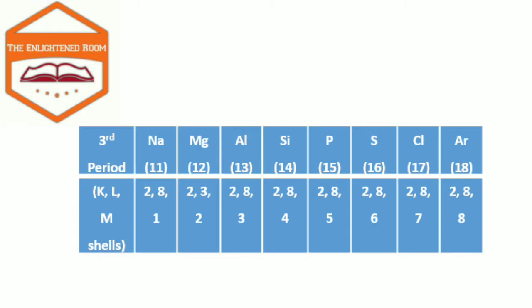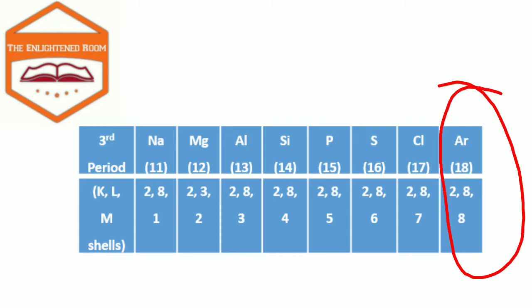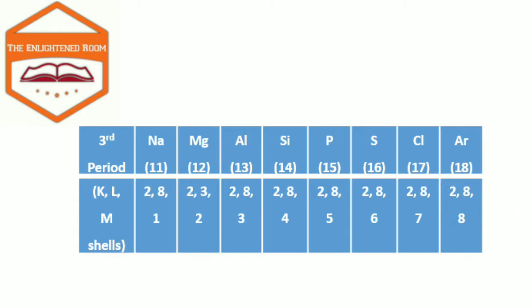So as we move further, the chemical reactivity increases. Phosphorus is quite reactive, sulfur is a little more reactive than phosphorus, while chlorine is very reactive. So the last element of the period, that is argon, being a noble gas, is almost unreactive. Now the reason behind this is based on the outer electronic configuration of elements.